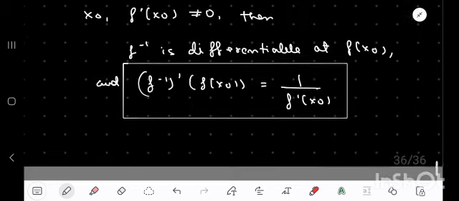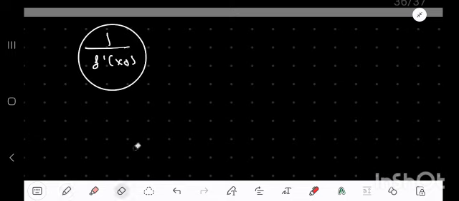So now the thing which I was trying to say during the start of this lecture is that we do not require f prime to be invertible, right? So what do I mean by f prime to be not invertible? That is 1 upon f prime of x naught. We do not require this to happen every time, but we can have some additional assumptions to it. Think of it this way.